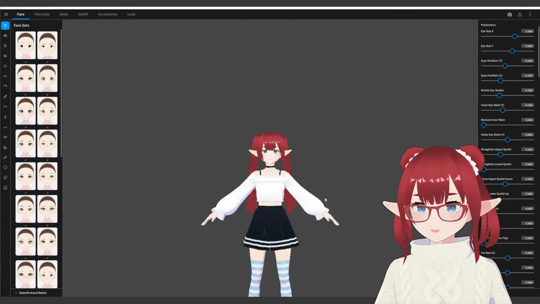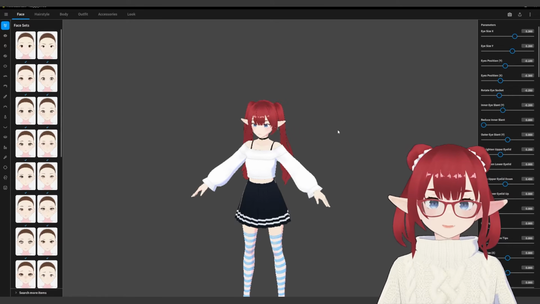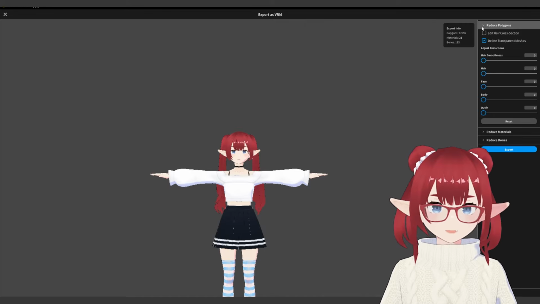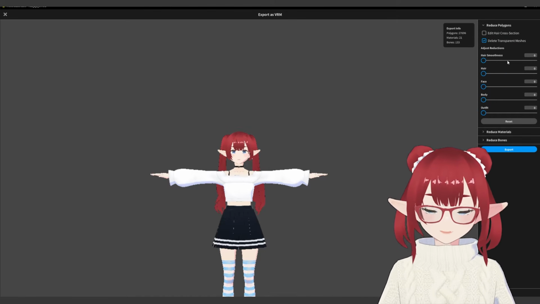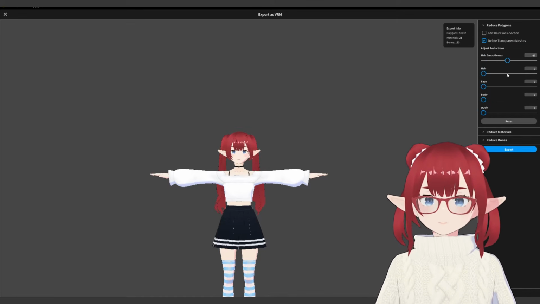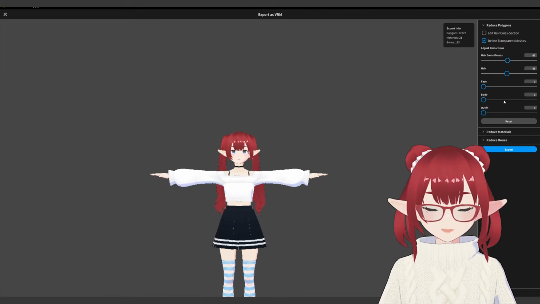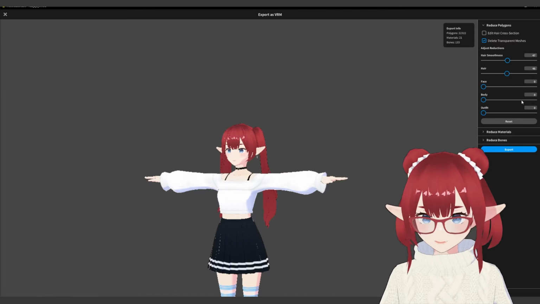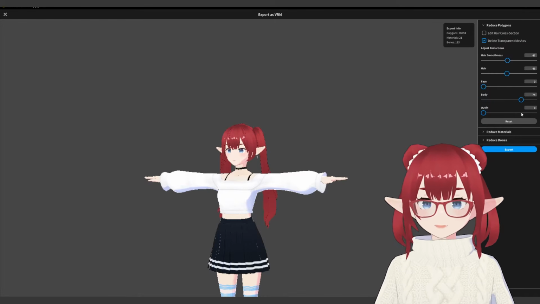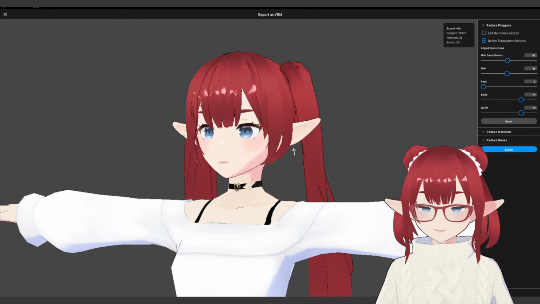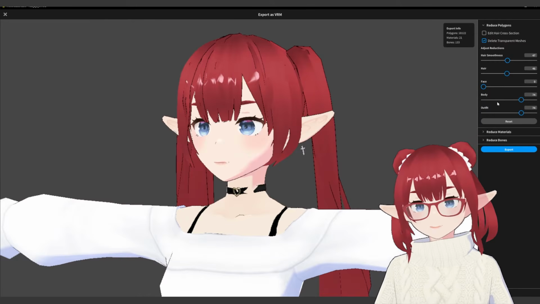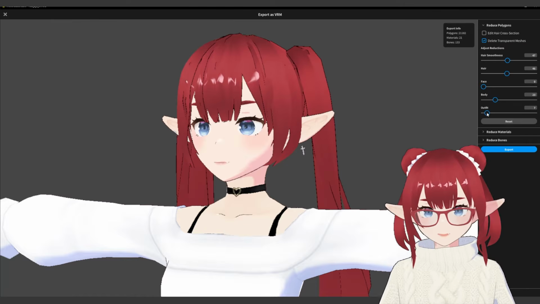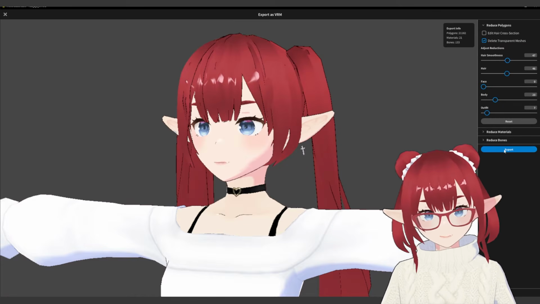So the first thing we're going to do is go into Vroid. We're going to export our character for VRM. Now you can go ahead and tweak these settings and optimize it as you prefer, but I'm not going to optimize mine too much. You can do this if you want, and it's good to do as a rule of thumb when it comes to optimizing for your system and other people. But just be aware of things like this, where you can see some kind of clipping. So yeah, once you're ready, you can go ahead and click export.